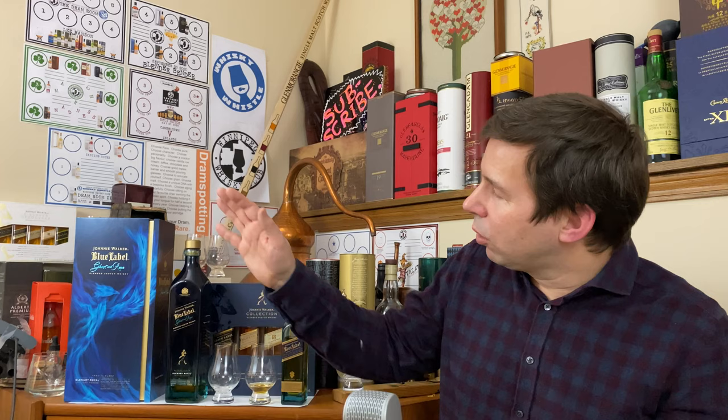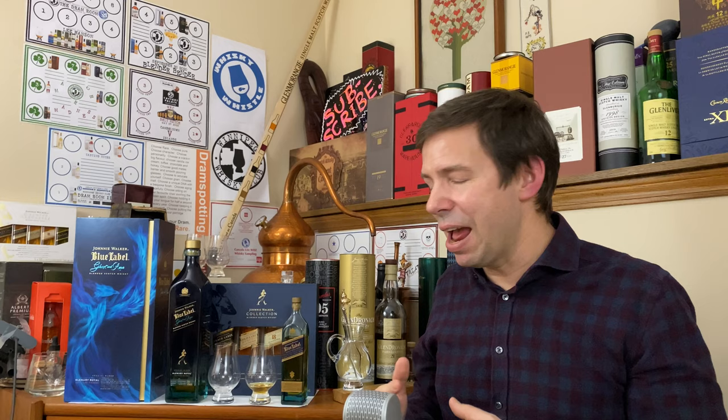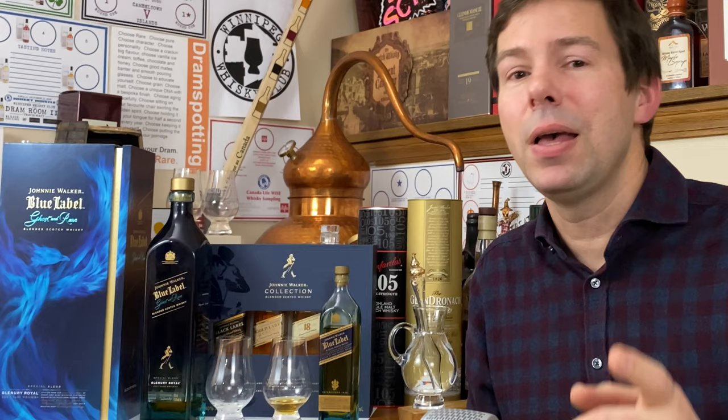So, what can I say? Johnnie Walker can be the best, but it takes about $600. And is it worth it? Personally, I feel yes, especially if you share that with friends. It's absolutely worth it. This bottle was actually made possible by a whiskey tasting that I did for Canada Life, which you can see the little tasting mat over there. So that was just amazing. And everybody was pretty much unanimous in picking the Glenury Royal Ghost and Rare Edition of Blue Label as the winner for the night. What about the standard Blue Label from Johnnie Walker? Is it worth it? Yes, especially if you can get it on sale.